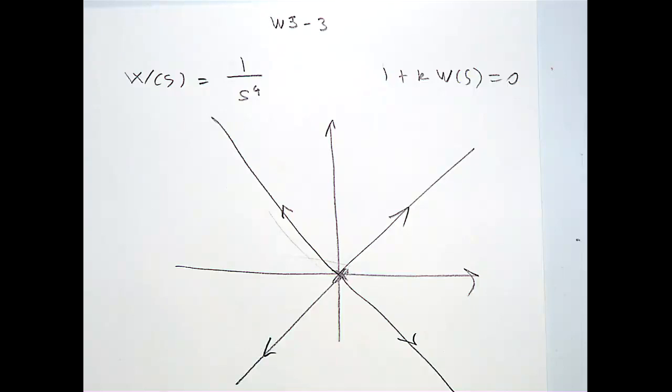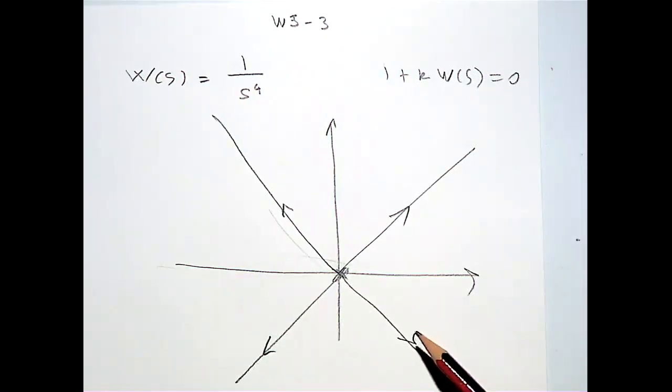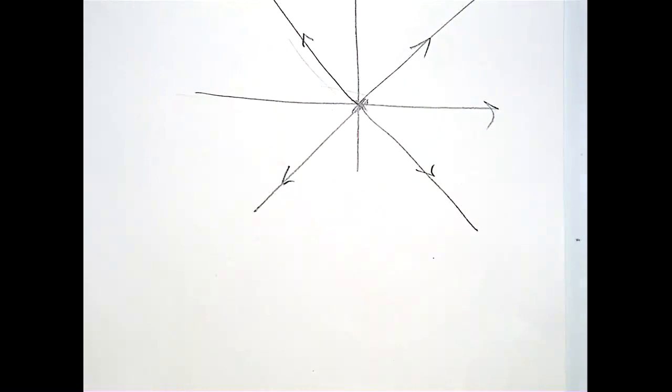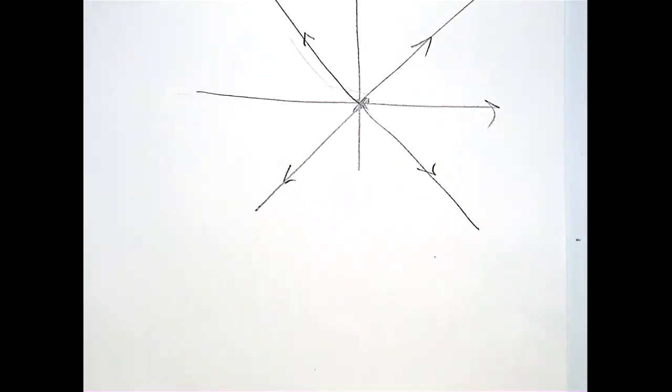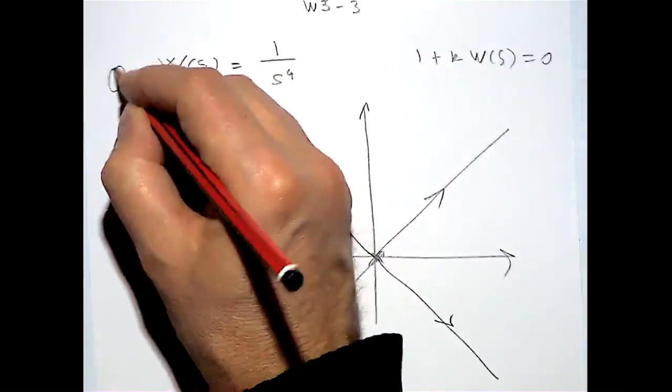No? Okay, good. Because the asymptotes, one asymptote would be negative real axis, and 2 asymptotes would be going this way. They would still intersect the real axis at the origin, because this formula would still apply. 3 poles at the origin minus no zeros divided by 3 in this case, it still intersects at 0. So it still wouldn't stabilize. All right. So we are building up our knowledge of root locus. So this is like a third simple example.